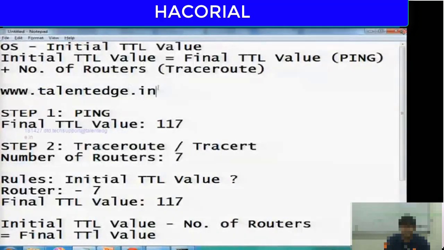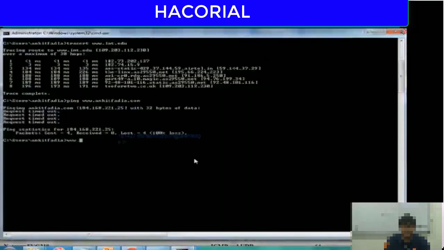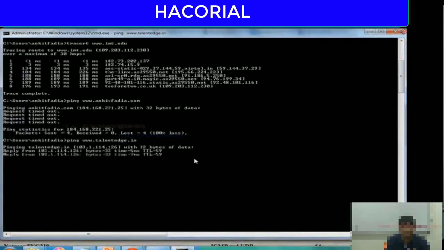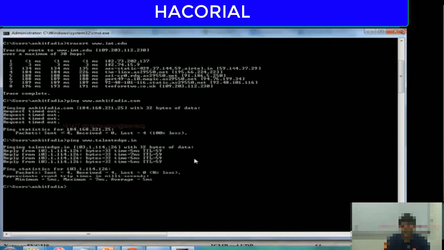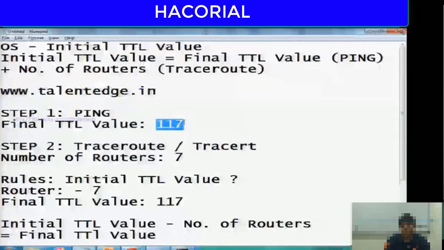Let's see if we are able to find out their operating system. So I type ping talentedge.in, and if you notice, the final TTL value that we're getting is 59. So final TTL value is 59. Now we need to find out the number of routers. So for that, I will use traceroute.